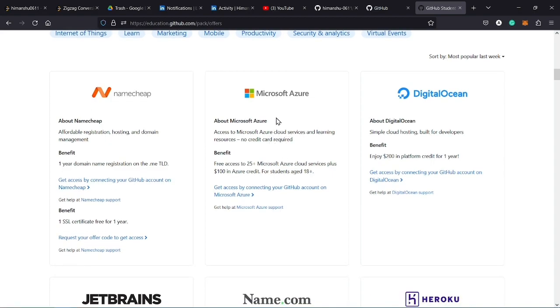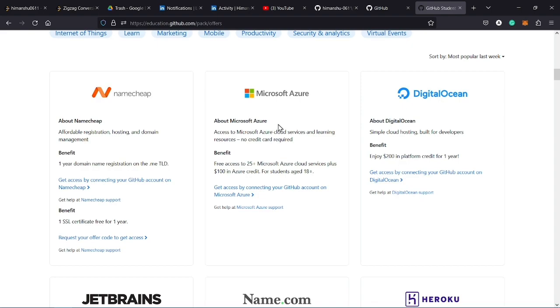You can even create projects related to computer vision or deep learning, as we require huge processing power for training models on deep learning. We don't have access to that power; we are limited in RAM on our personal PCs, with 8 GB or 16 GB, but using the cloud you can have more than 32 GB of RAM. So you can use Microsoft Azure for training your deep learning models.